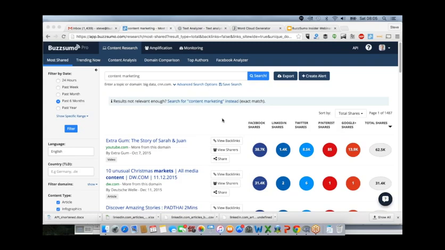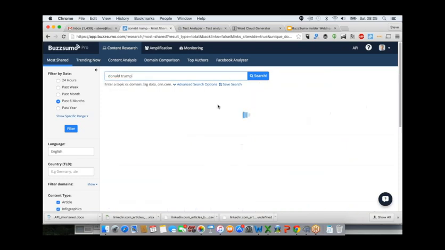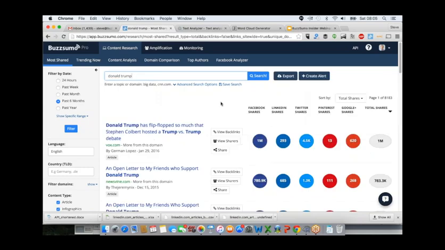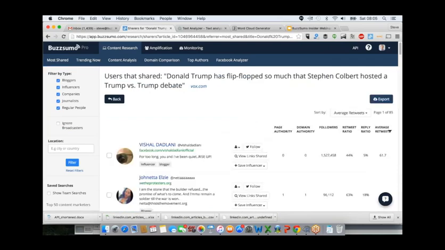to see who's amplifying content on Facebook, because you're probably all aware that if you do a search on BuzzSumo, I'll do one here. Let's do Donald Trump, as he seems to be in the news a little bit at the moment. So I can search for the most shared content on Donald Trump, and I'm sure you all know, you can view the shares on Twitter. So here we've got 4,500 shares on Twitter. We can view those just by clicking View Sharers, and you can then see who shared that content on Twitter.